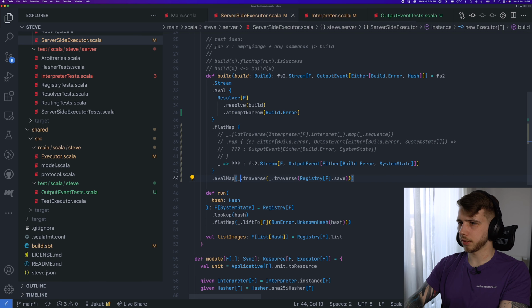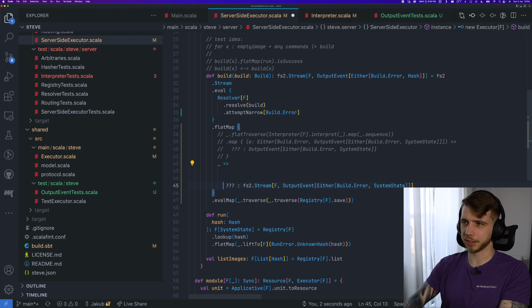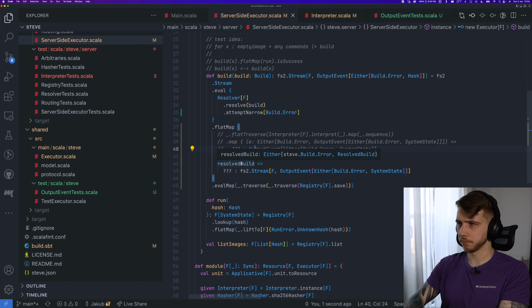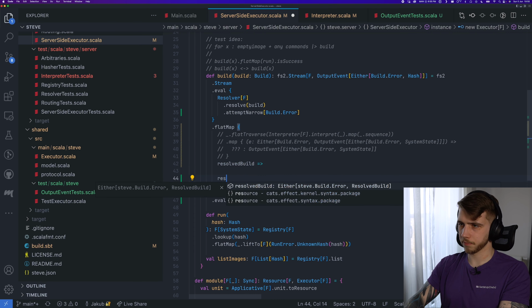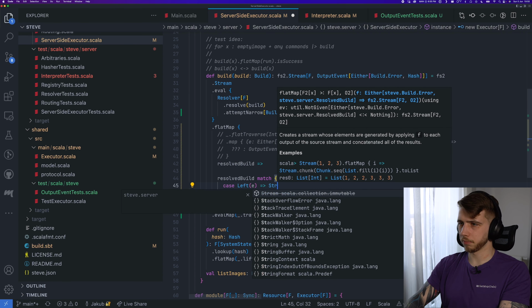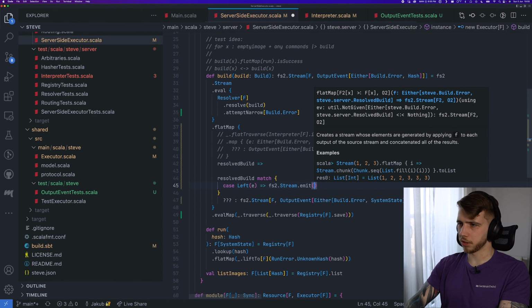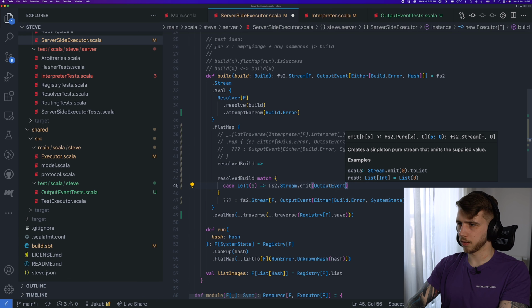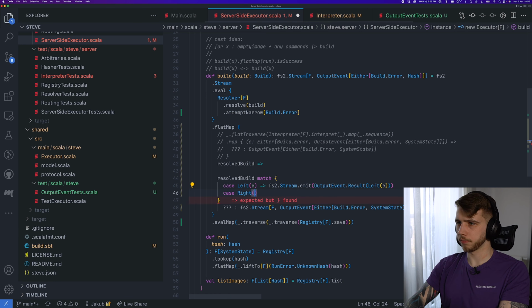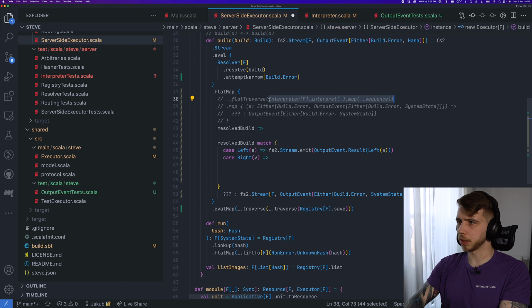So I can do this. And yeah, like that, this is the tough part. So here we have the result build, which is an either. So if this is a left, then we want a single element stream, which is an output event or result left E. If it's a right, then this is just a value, and we can do this interpretation.